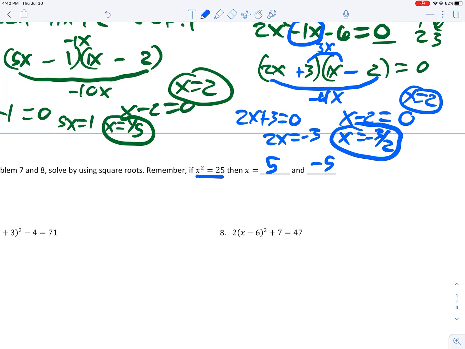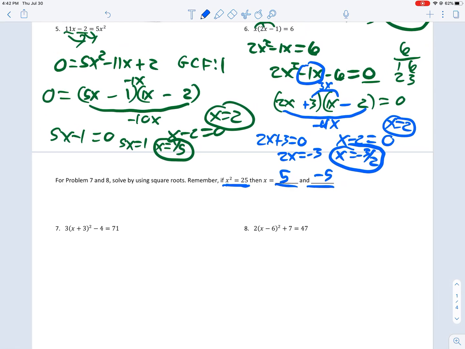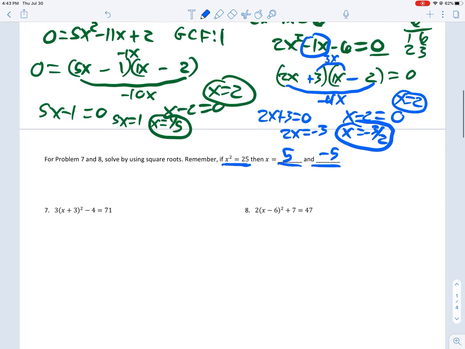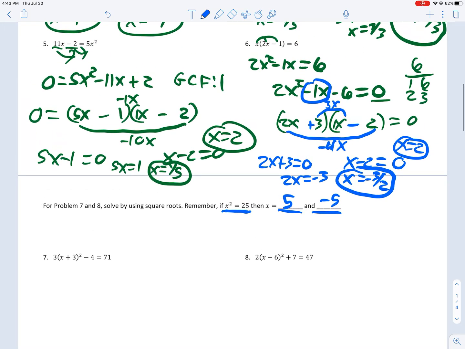So when you're solving an equation, there's actually 2, we want all the answers. So there's actually 2 solutions. So you got to be careful. So when you're solving an equation and you're taking a square root, there's going to be a plus and a minus. Because you're technically solving this equation, x squared equals whatever number.